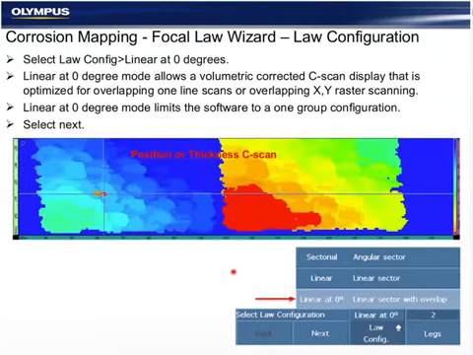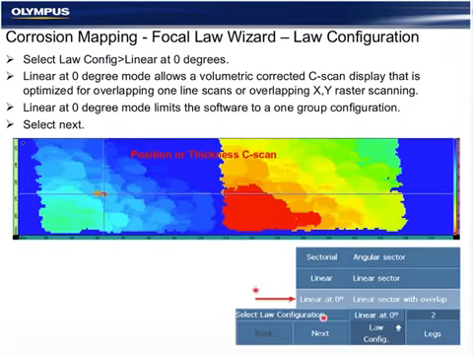After the probe and the wedge are entered into the step-by-step wizard of the MX2, we're going to enter the focal law wizard and select linear at 0 mode. This is one of 3 group modes that manages focal laws and has an effect on how the C-scan is displayed. In our typical angular sector scan, this axis of the C-scan is a focal law axis, meaning focal law 1 through focal law last.